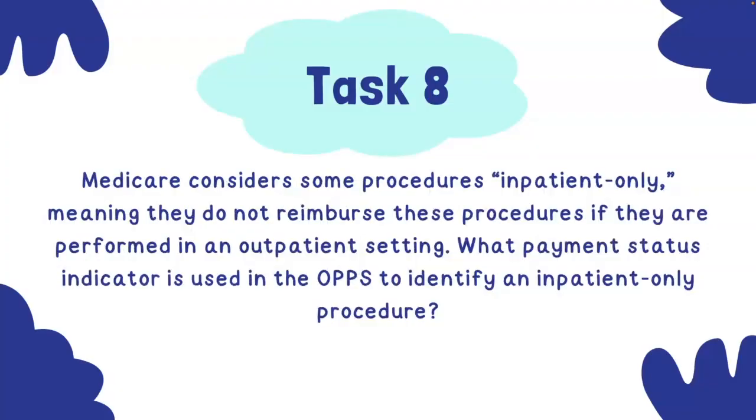Medicare considers some procedures inpatient only, meaning they do not reimburse for these procedures if they are performed in an outpatient setting. What payment status indicator is used in OPPS to identify an inpatient only procedure? I literally just showed this to you on the screen, just to see if you are paying attention.